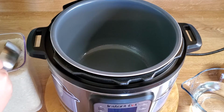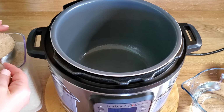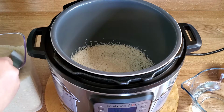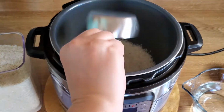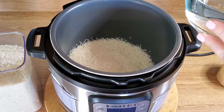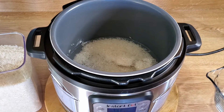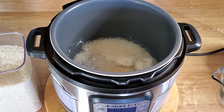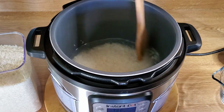Next, I'm gonna put the rice in, and I am doubling this recipe because my family eats a lot of rice, but the ratio is 1 cup rice to 1 1/4 cup water. So that means I'm gonna have 2 cups rice and 2 1/2 cups of water and 2 pinches of salt. So here we go, 2 1/2 cups of water. Put that in. And then just a couple pinches of salt. And then I'm just gonna stir it to make sure that all the little pieces of rice are down in there.